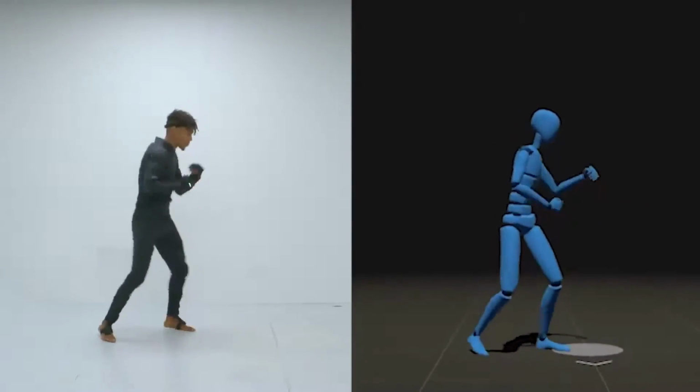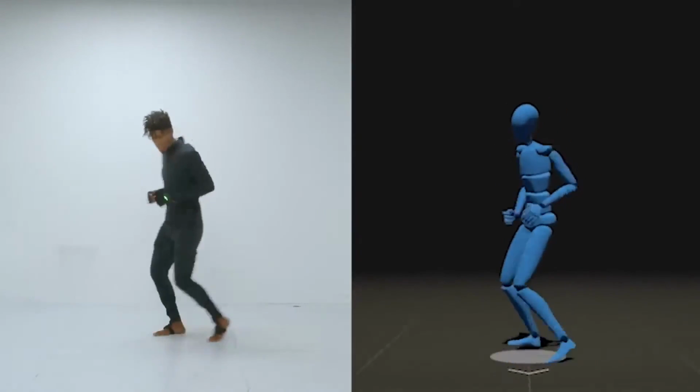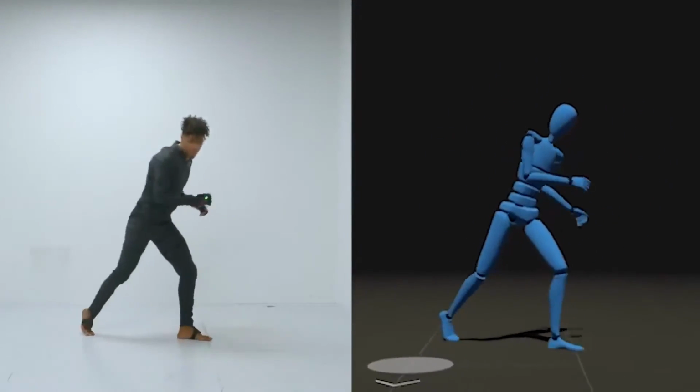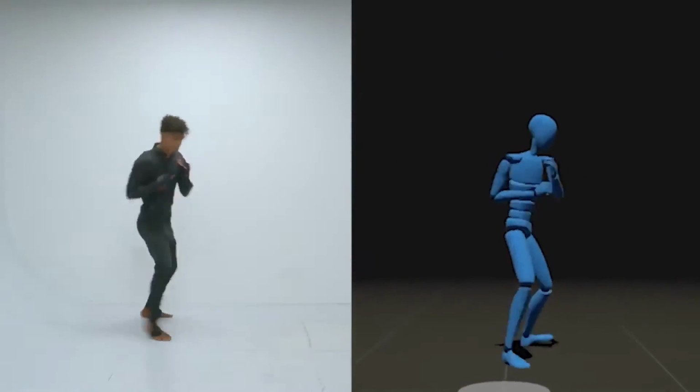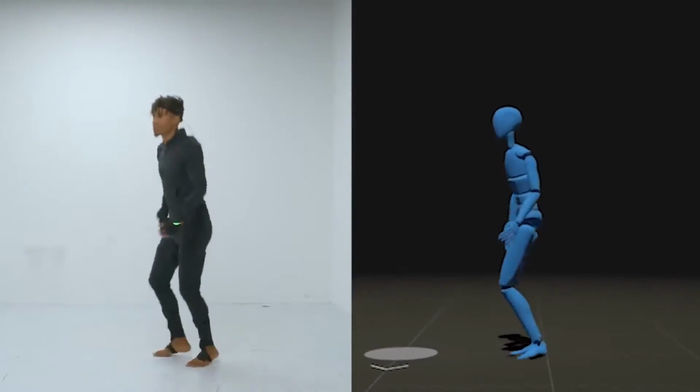Overall, if you're planning on working on a big project where you need to have a ton of character animation, I think this suit is definitely worth it. I can't imagine working on a large scale project and having to hand animate everything myself. So if you have a small team of animators or you only have one animator, I recommend buying the suit, but only if you can afford the price.